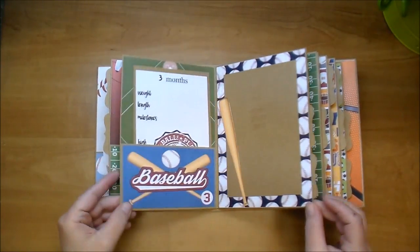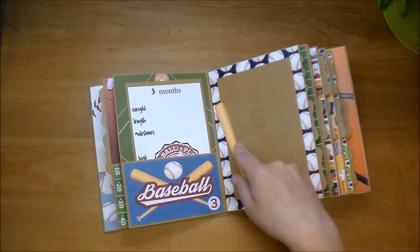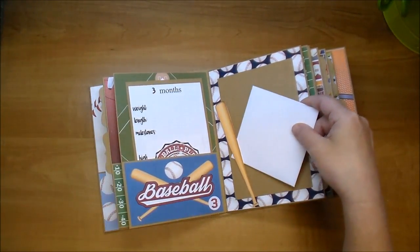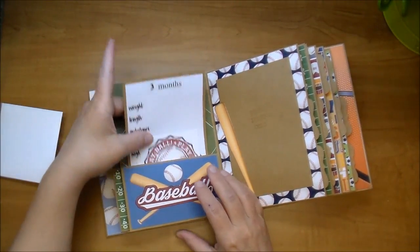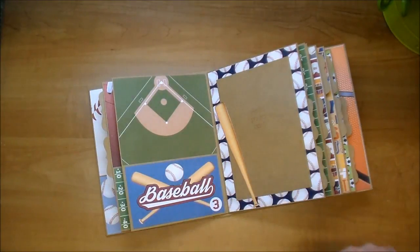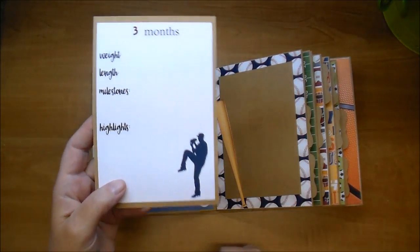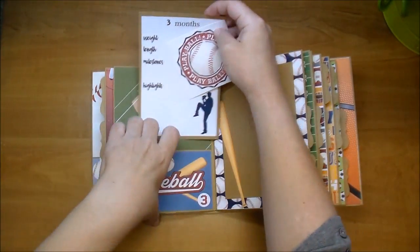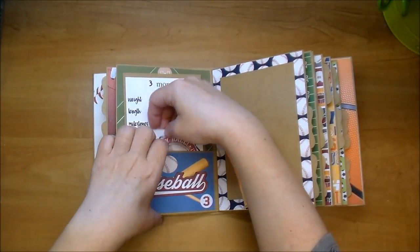Again, it's magnetized. Open this one up. It's the baseball. I added a little baseball here, but left it open so the photo can slide right behind it. Here's the 3 month. It's got the little player. And she'll be able to slide photos in these pockets as well.